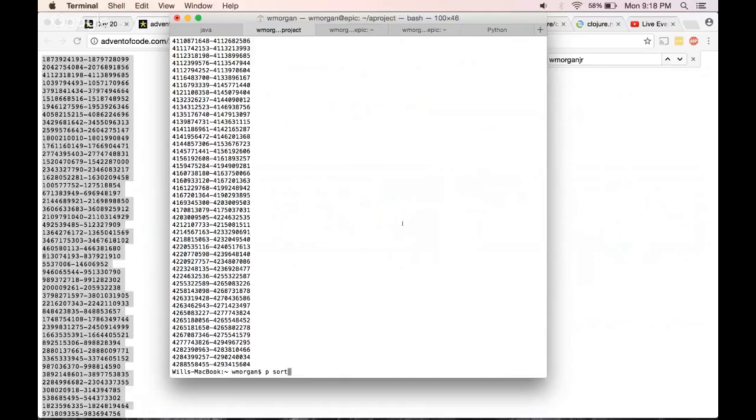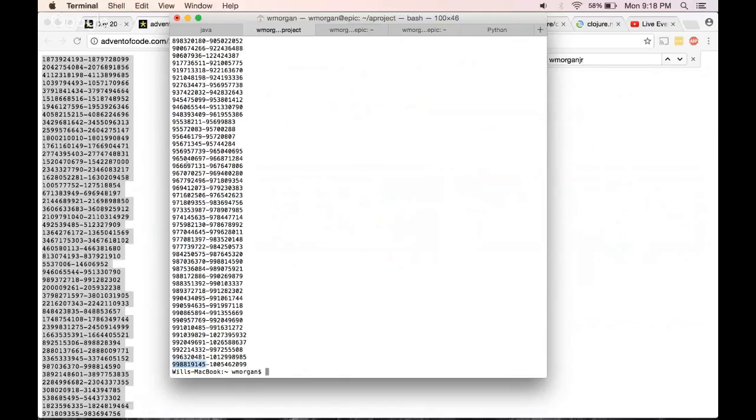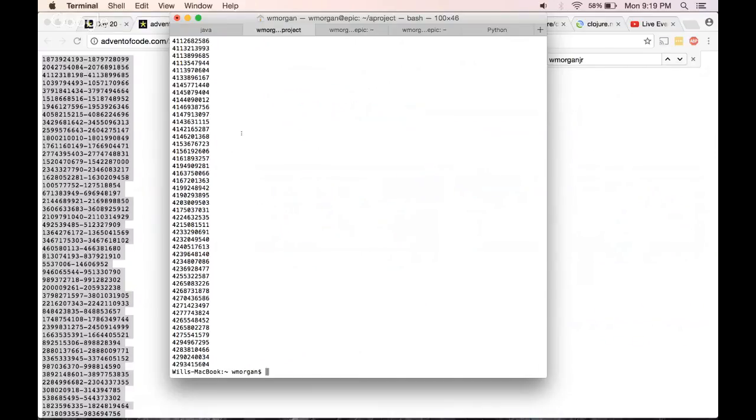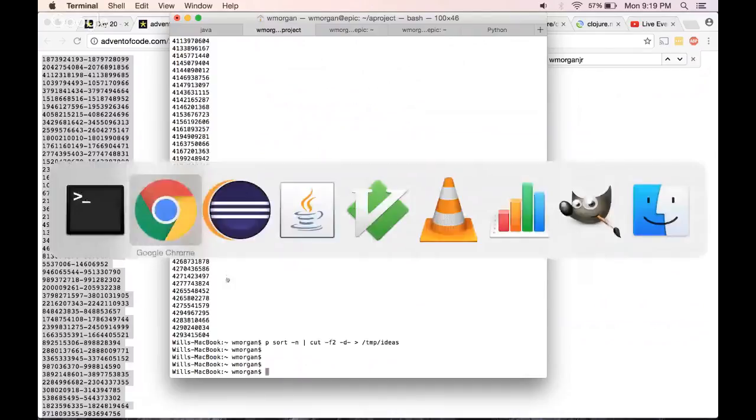If I didn't do this, I would end up with everything that begins with 9, even though that's not what I want. I guess sorting this ultimately isn't going to matter. But then I want to extract these second numbers here. I could have done this in Clojure also, except it's pretty fast to do it in bash. We just do a cut where my delimiter is dash, and I get the second number here, and then I was just redirecting this to a file which I called my ideas here.